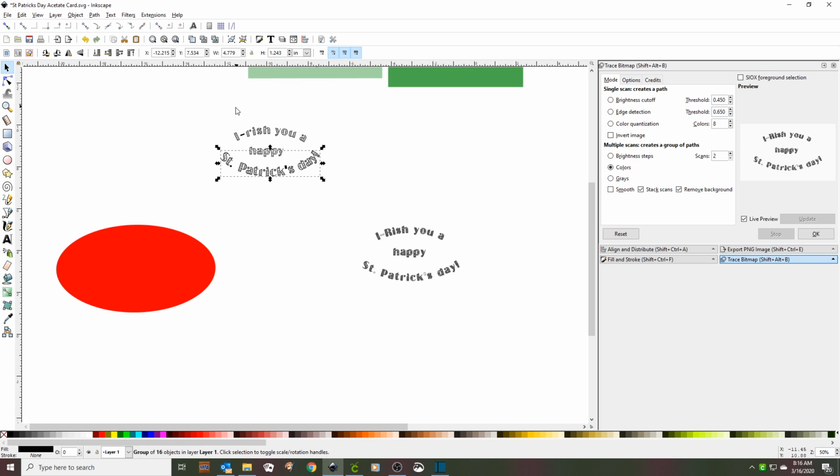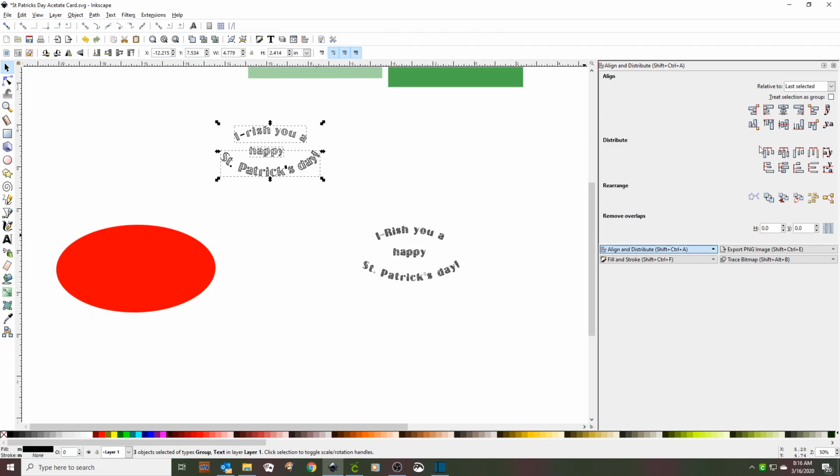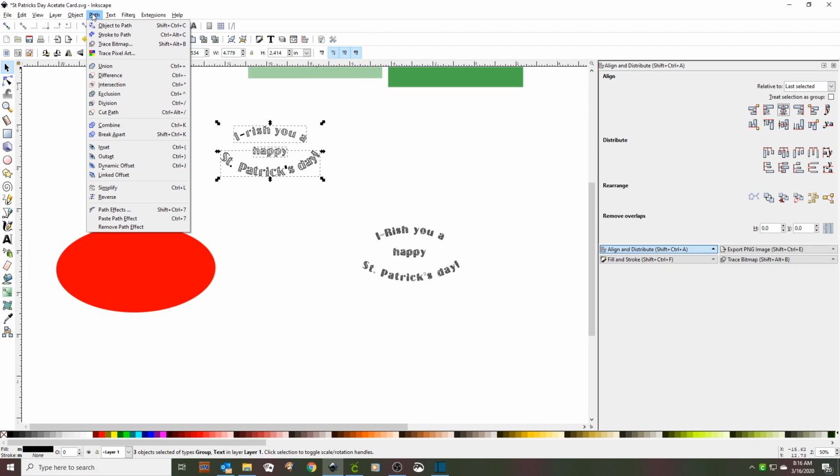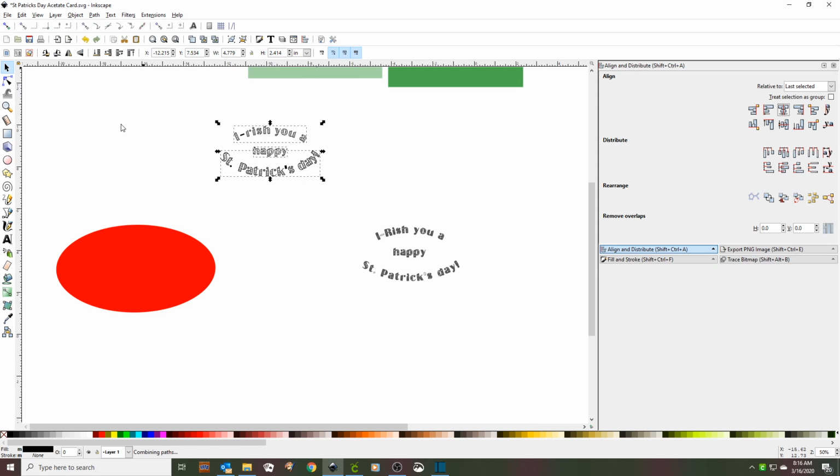Maybe put the, okay. We're going to, and this you've seen before, align and distribute. We're going to center it all horizontally. To make sure it's all one unit and it all sticks together, what you want to do is go to Path and Combine. That will make it one continuous path. And when you transfer it back into Design Space, it'll let that be one individual graphic that transfers. It makes things a lot easier than working with individual letters.